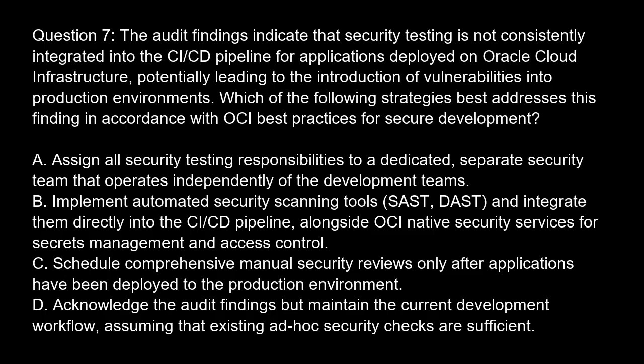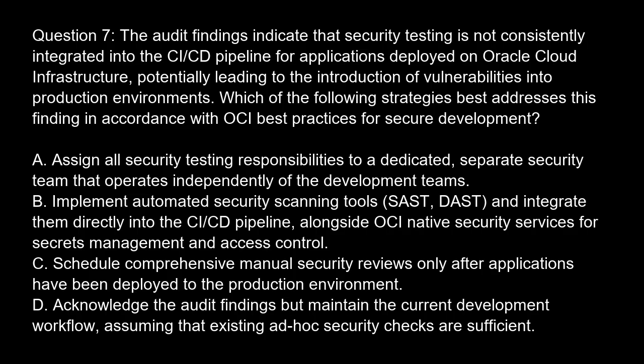Question 7. The audit findings indicate that security testing is not consistently integrated into the CI/CD pipeline for applications deployed on Oracle Cloud Infrastructure, potentially leading to the introduction of vulnerabilities into production environments. Which of the following strategies best addresses this finding in accordance with OCI best practices for secure development?